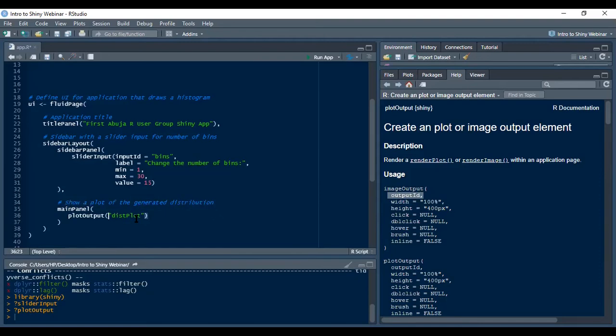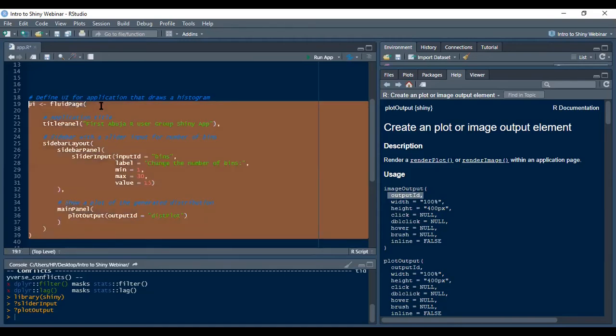So I'll say I want this output ID to be equal to that. Again, for all output functions, there should be a unique identifier. This is the ID. There shouldn't be any other output function having this ID. So we move on. That is the user interface. Let us see the adjustments you have seen, and then we move on to the server.